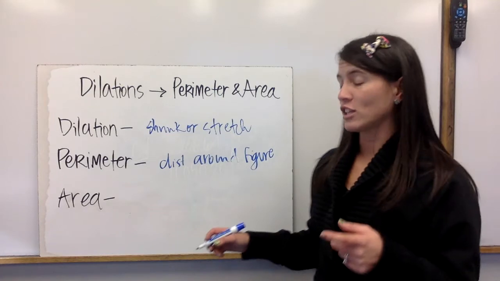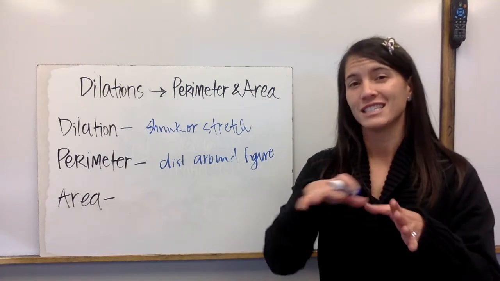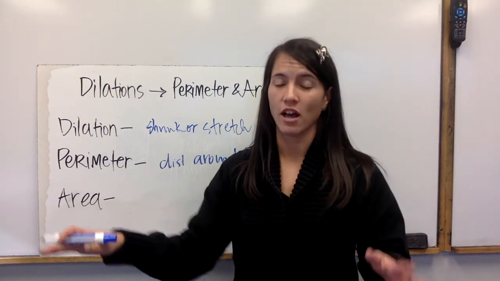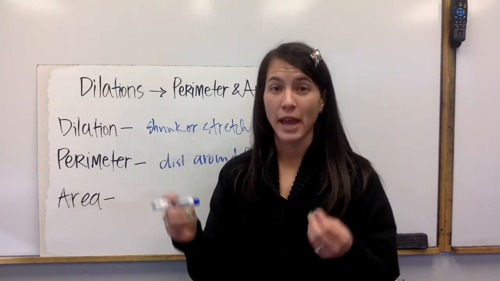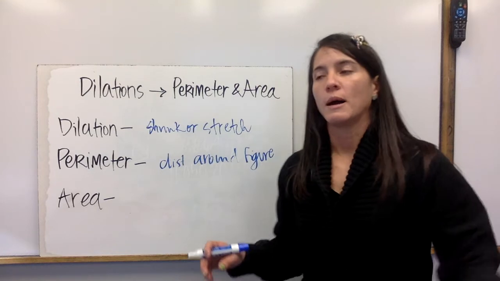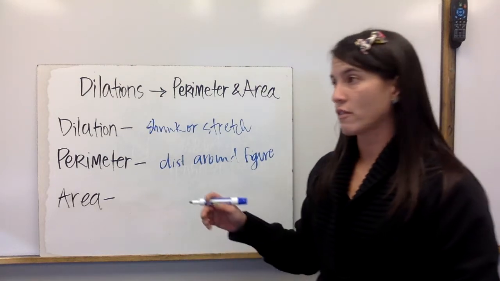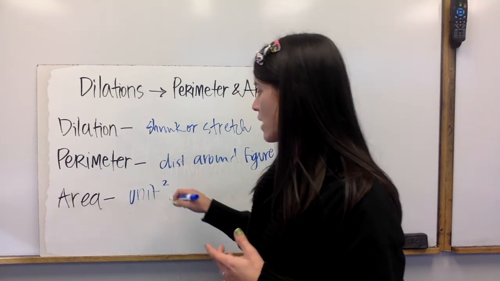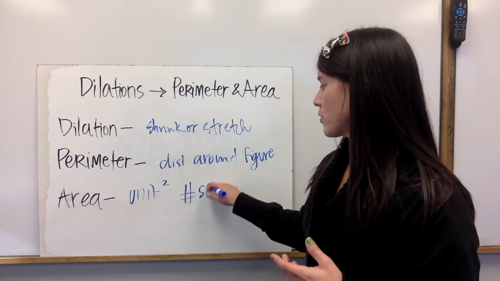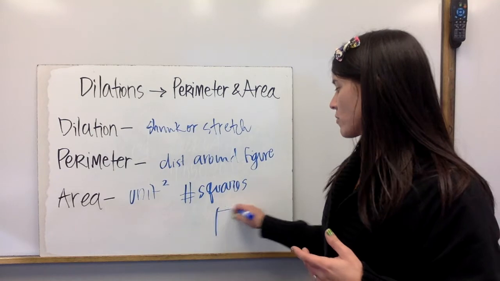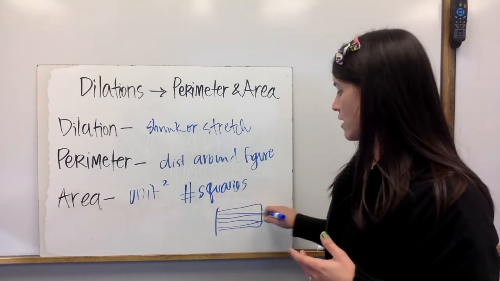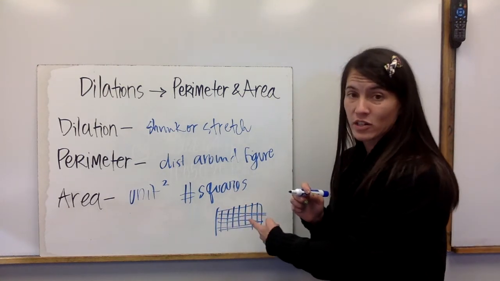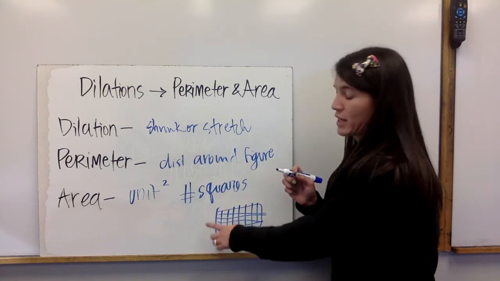And the area is actually the number of squares that you can lay across the base, the number of flat squares that would fit up the base of the shape. I'm not talking about filling the space. I'm talking about the number of square units that would cover the base. So the area for our purposes is going to be in units squared, and we're really talking about the number of squares. If you had a rectangle and you drew a grid, I know these are terrible lines, the area would be how many squares cover this space, and the perimeter would be the distance outside.